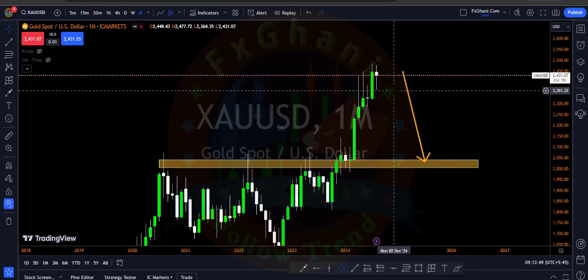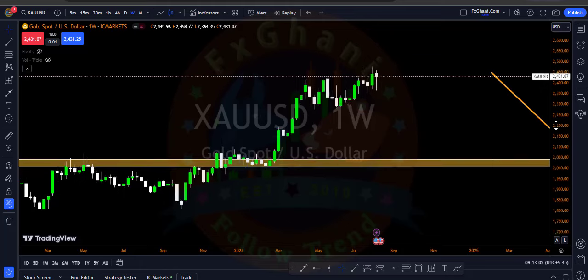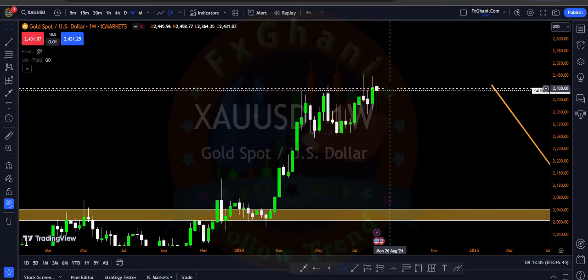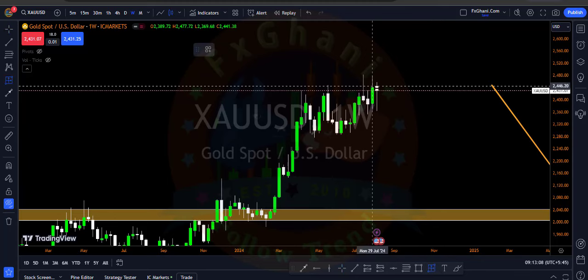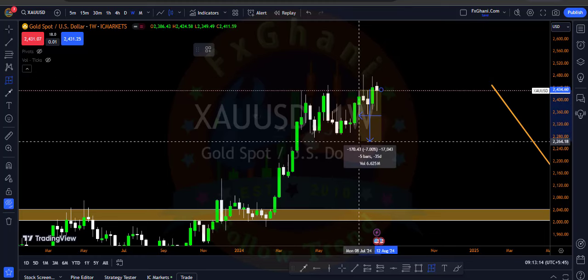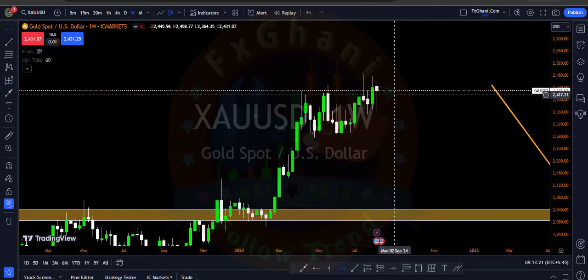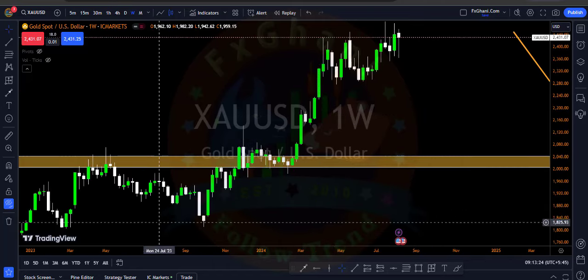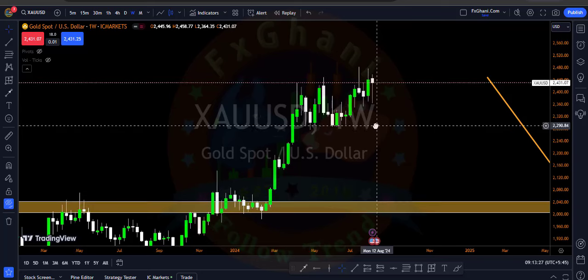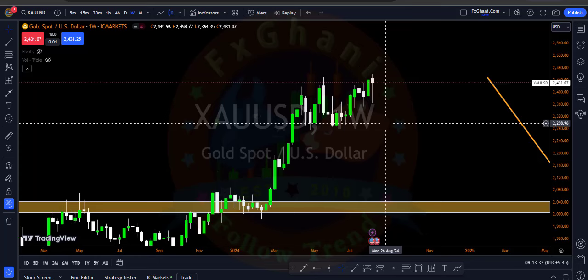So it means if you don't want to miss a sell trade in gold for the long term, then in the weekly time frame you can enter a sell. But remember, in the weekly time frame your stop loss is almost 500 pips and your take profit level is a recent low and this low and this low. Okay, it's the first time ever in the weekly time frame in this whole bullish momentum we see a hanging man candlestick pattern.